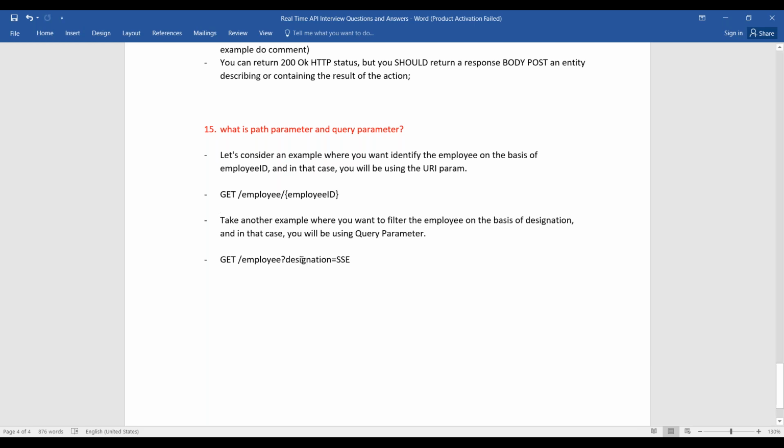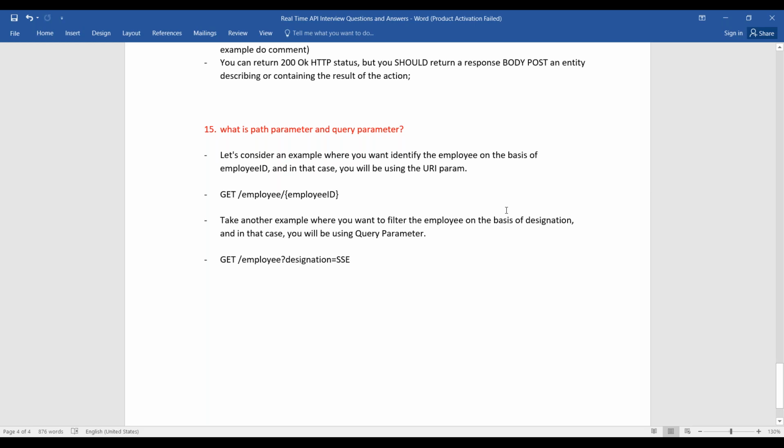But what is the query parameter? A query parameter is used when we have to filter something. For example, we are getting all the employees, but we need all the employees of designation SSA. That time we use the query parameter. And the path parameter is useful for getting a record in one format, like when we need an employee of a particular employee ID.